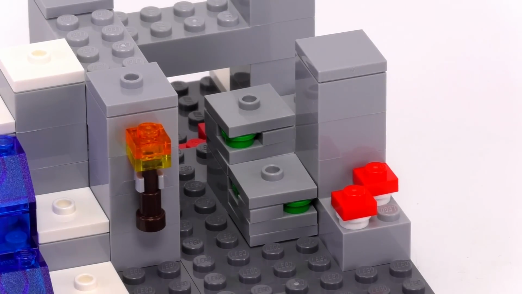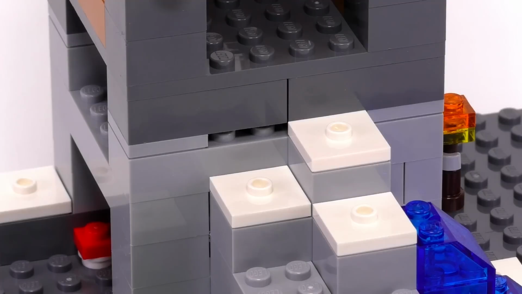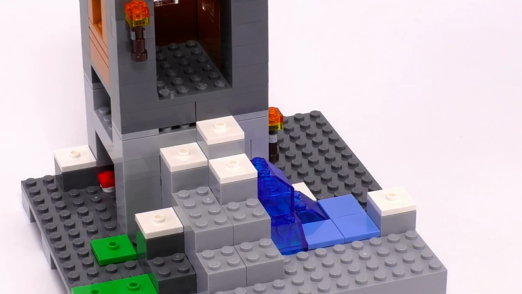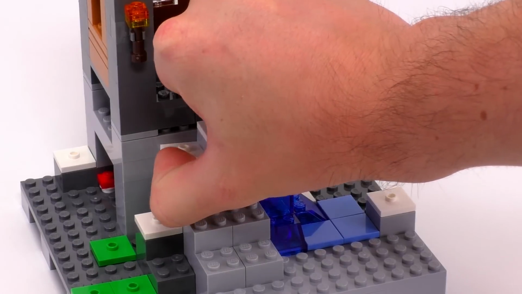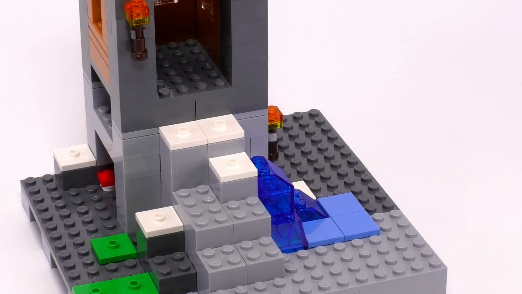Gotta say though, putting the tower back on, I thought I had made a mistake when looking at the little gap in the front of the tower there, but this is the way the tower was designed, and I just kind of wish that there was a single tile piece more to cover up that little gap. But that doesn't really matter, this is a Minecraft set after all, and you can always just cover it up like this. And that is just my tiny spur-of-the-moment modification to this set.